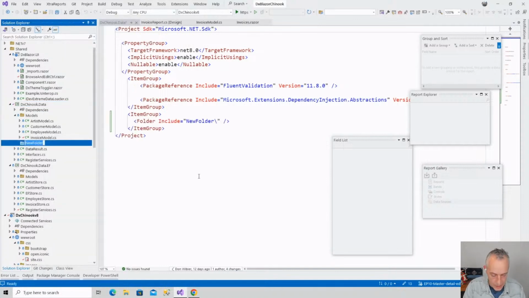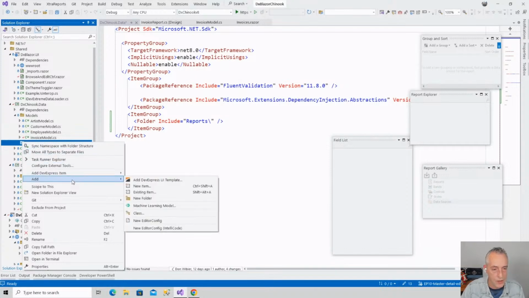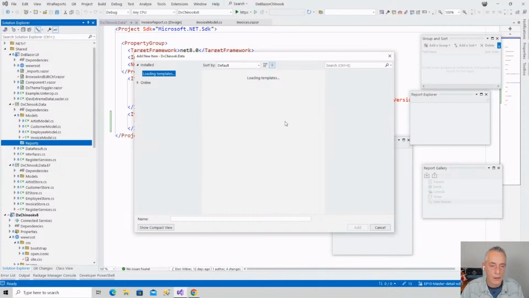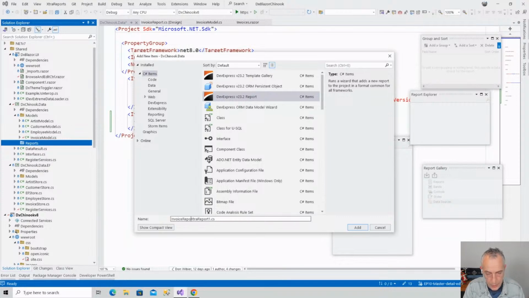Let's do another reports. I'm not putting it in the chinook.data project. I mean, it's not really a big deal. Add a new item. And I will put in this one invoice reports.